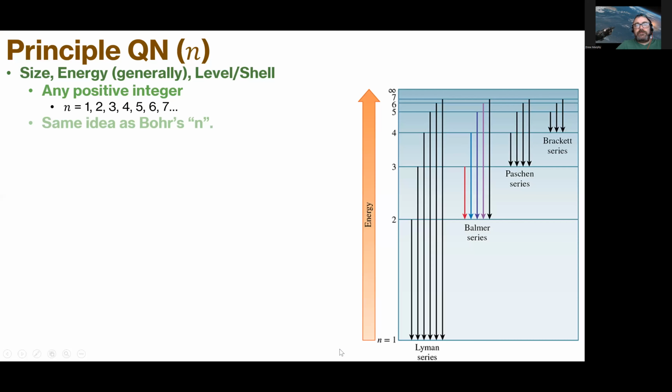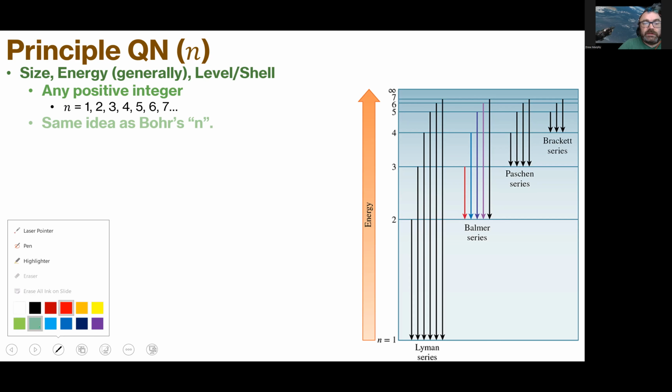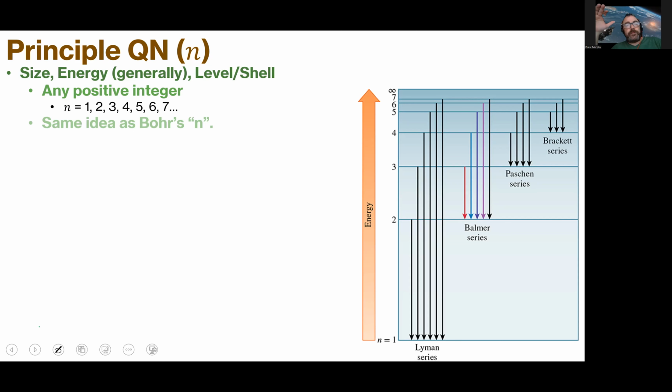All right, let's get into this. For some reason we can get bogged down in this. It's not as complicated as you think it is or are worried that it's going to be. We're going to go through this one at a time. I just want us to know what the rules are for these and what they mean in terms of the orbital.